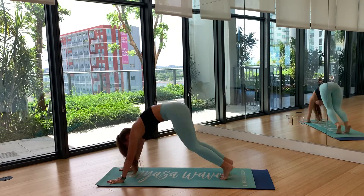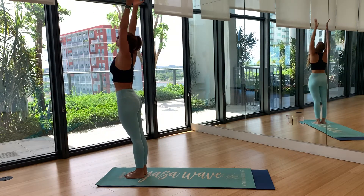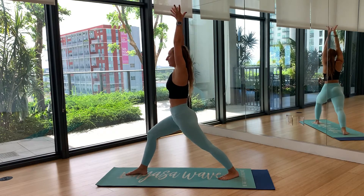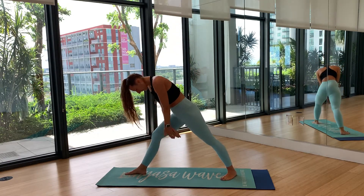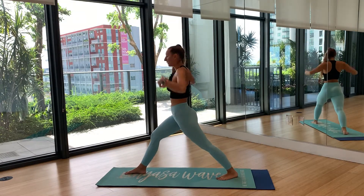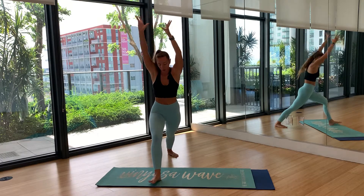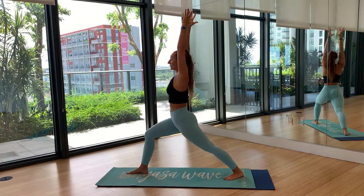Send your gaze forward, walk your feet to the top of your mat, inhale halfway lift, exhale plant the hands. Inhale rise to stand, gaze overhead, hands come through heart center and down to mountain. Hands to heart center, arms overhead, gaze up, exhale fold forward, inhale halfway lift, exhale plant the hands, step back to plank, lower down to chaturanga, inhale up dog, exhale down dog. Good job. Send gaze forward, step or jump to the top of your mat. Then step back with your left foot — right foot in front — arms come overhead for warrior one. Your back foot is at an angle to your front foot; try to get your heels in line.